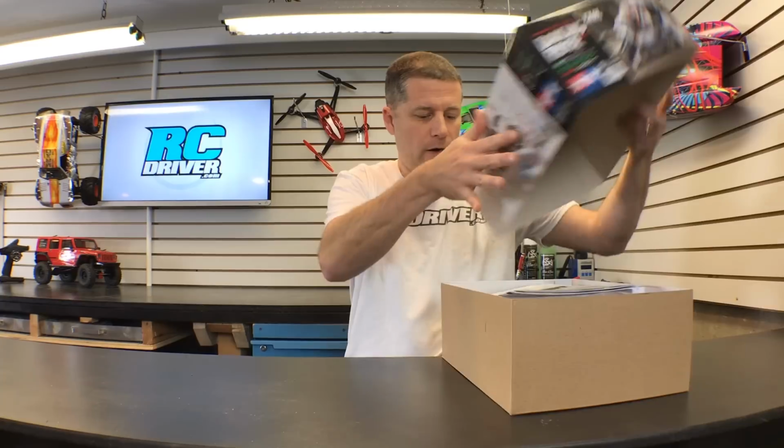If you're getting it from a hobby shop, before you head home, head over to the electronics case and grab the stuff that you're going to need. And then over on this side of it, gives you a little bit of detail on some of the features of the vehicle. And then we just got some cool box art on the rest of the box. So now let's get inside. I know that's what you're waiting for.